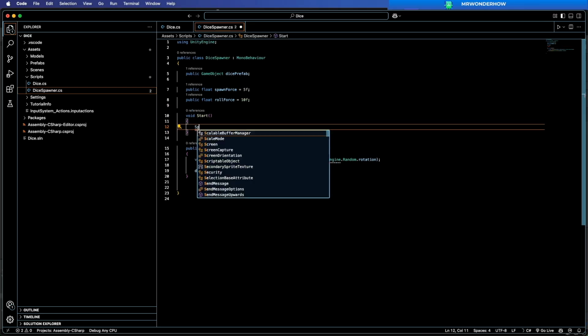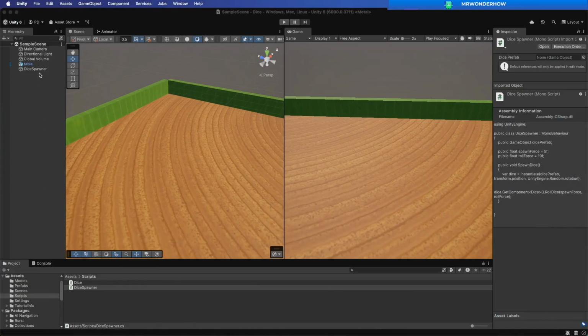This script will spawn the dice at a random rotation every time we run the game.